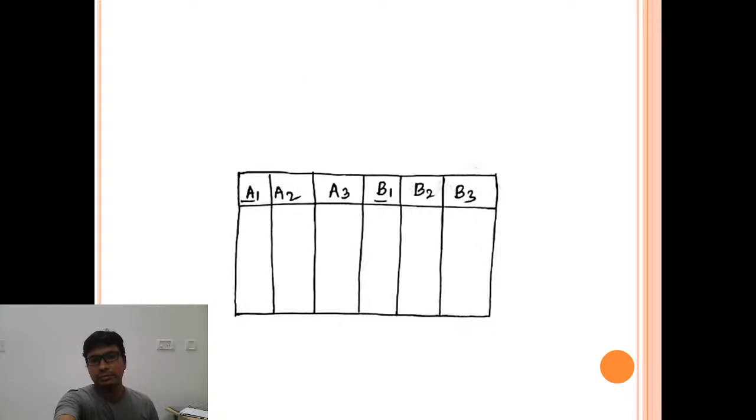I forgot to make it because they are in far distance, but A1 and B1 combinedly will act as a primary key, because for a table we cannot have more than one primary key. So A1 B1 combinedly will act as a primary key. I hope you have understood. If you still have any doubts, you can ask me.